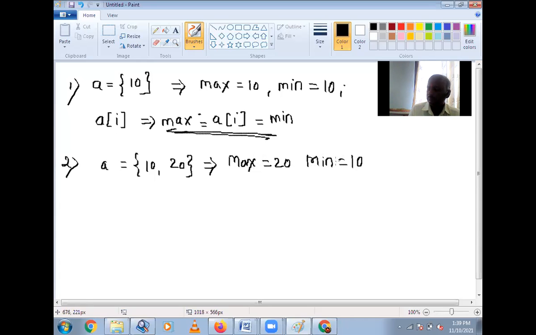In the first case there is no comparison, and in the second there is only one comparison.